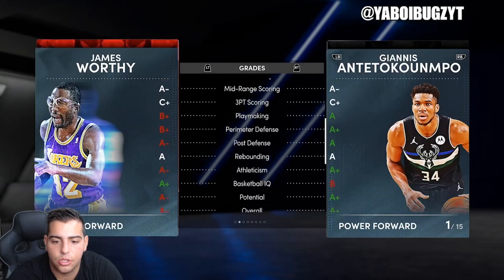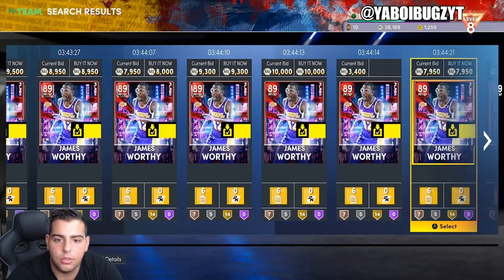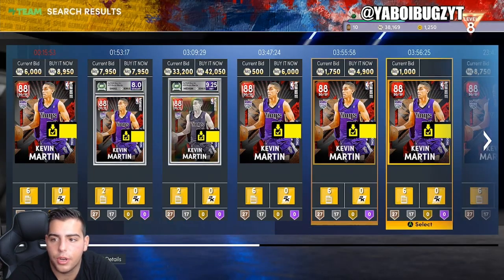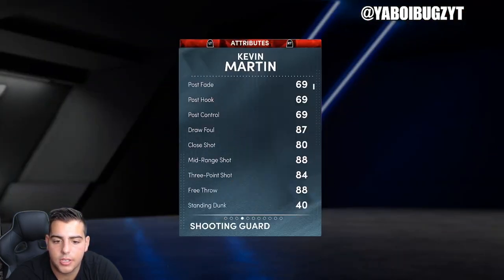Can this James Worthy shoot? He's all right. He's really not too good. All right, he's gonna go to my auctions. Kevin Martin, he's good. Wow, he's actually really cheap. 4,900. He's actually pretty good. His 3-point shot's gotta be up there.